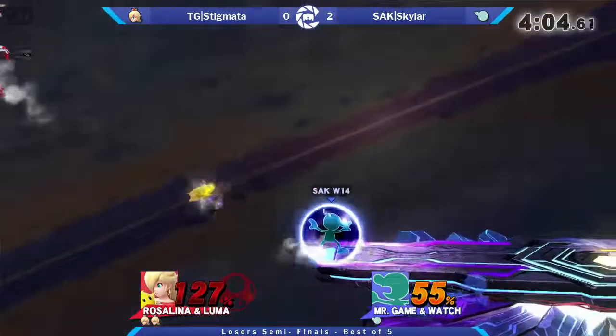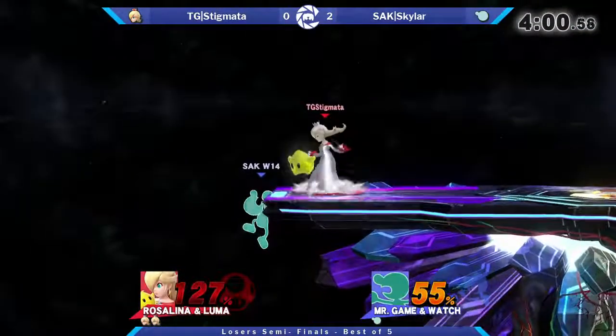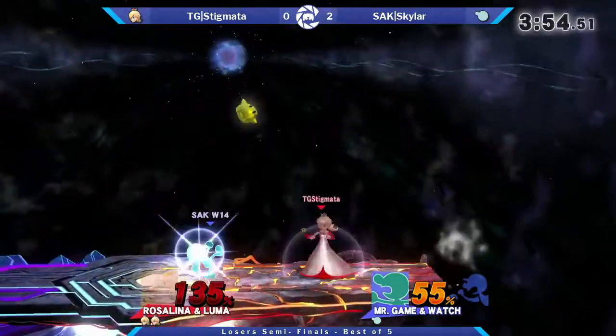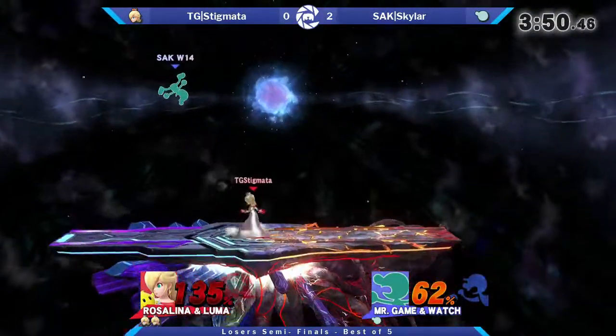Skylar just getting tick after tick of damage, just waiting till he gets the hit he needs. Skylar trying to get the spike, but... That's something that Rosalina can just do as a mix-up, is land in the middle of the stage. It's pretty damn safe, especially if you don't have a fast speed. Yep. Really going for that Luma. Doesn't want that thing staying alive.